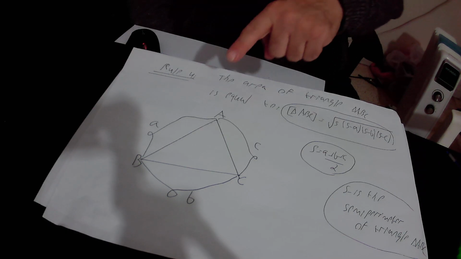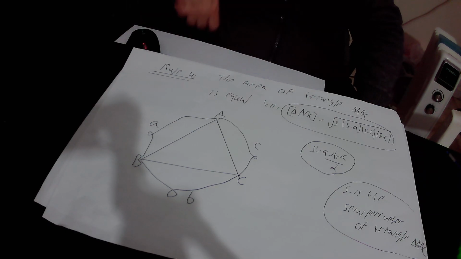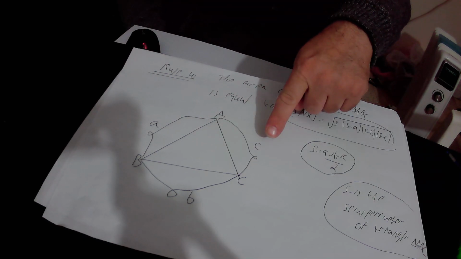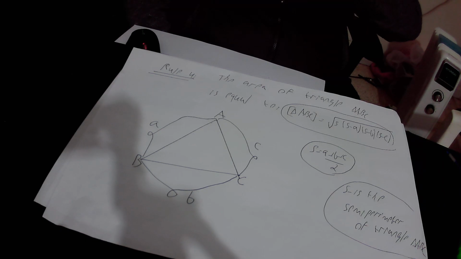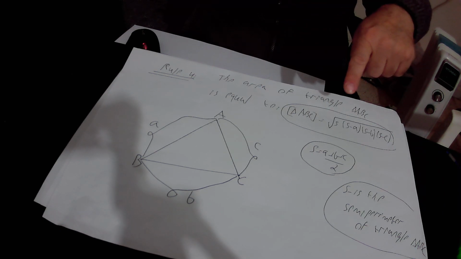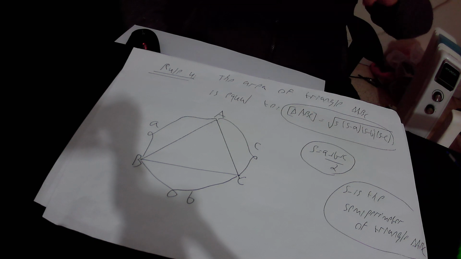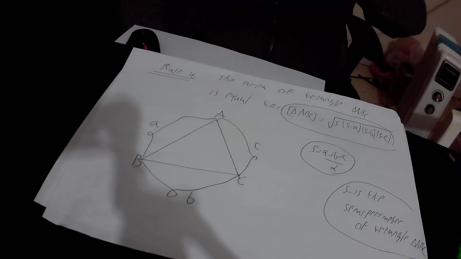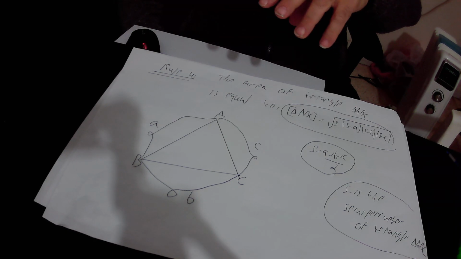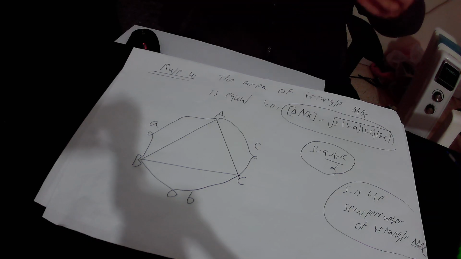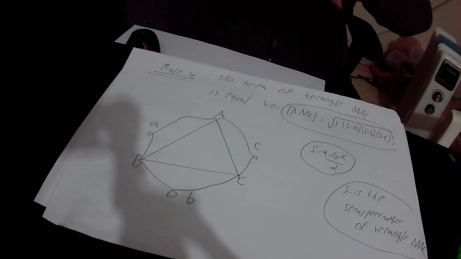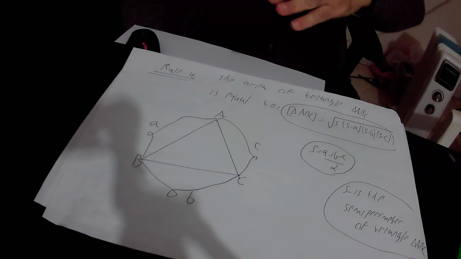In the drawing we have a triangle ABC. We know that the length of side AB equals a units, side BC equals b units in length, and side AC equals c units in length. In addition, the semi-perimeter of this triangle, S, equals the perimeter, that is a plus b plus c, the sum of the side lengths of the triangle, divided by 2. So the semi-perimeter of triangle ABC equals (a plus b plus c) over 2.